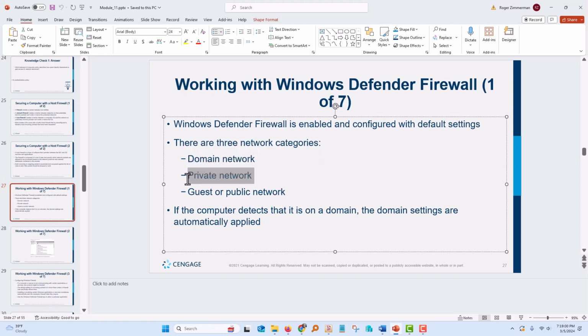You will see private, and then you'll see guest or public. They're treated the same as far as the firewall is concerned. So just bear those in mind: when I'm connected to other computers at home, I'm on a private network. And if I go out into public, then I connect to something on the public network category. And I can have different firewall rules set up for each of these different groups of networks.